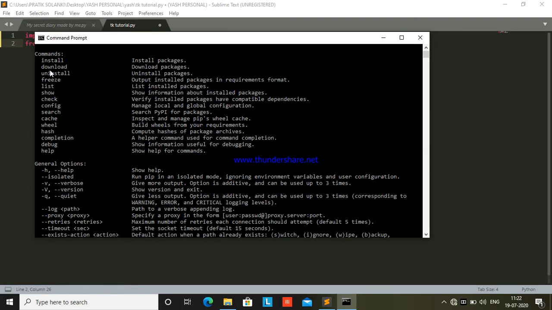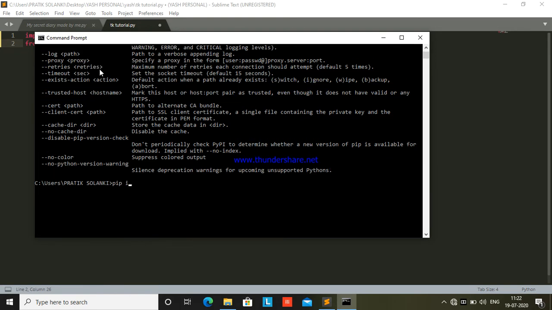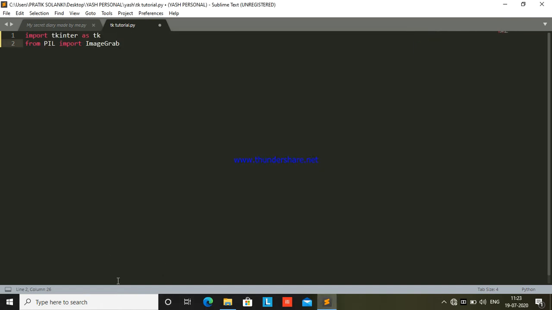and it will show you some sort of stuff like this. If it shows you something like this, then your pip is working, like pip debug, pip help, and all of that stuff. Then what you have to do is type out pip install PIL, or you can type out pip install pillow. It will surely work. But if it does not work, then you can just go to your Internet Explorer and search for PyPI, and over there just search for the Pillow download, or you can also download it from there. I would not recommend that because many times the file is corrupt and it won't work. So I won't recommend you doing that, but just try it out.